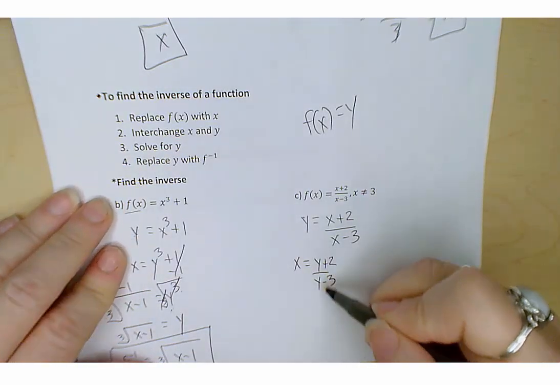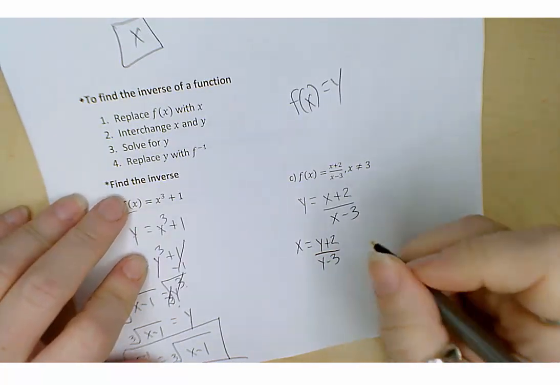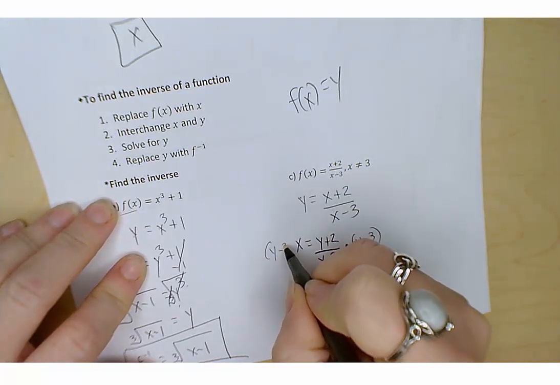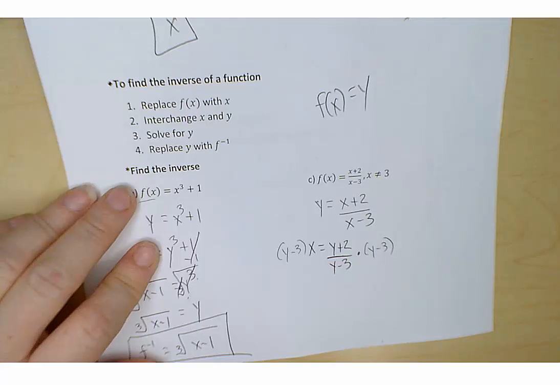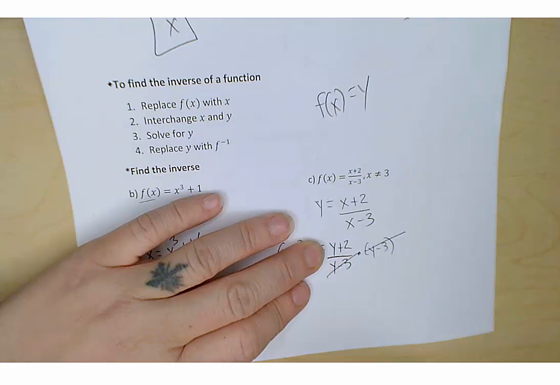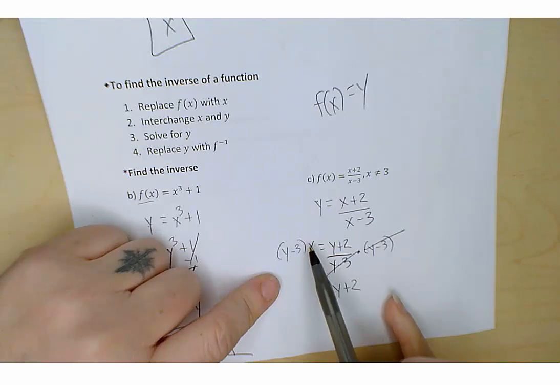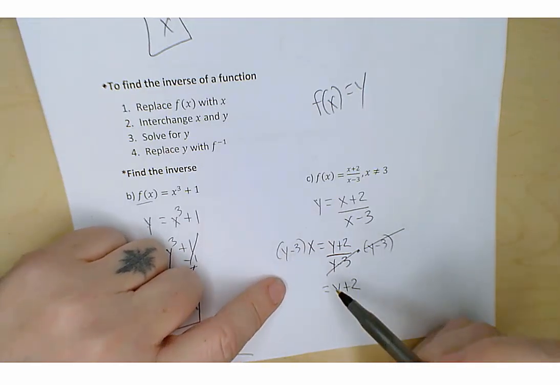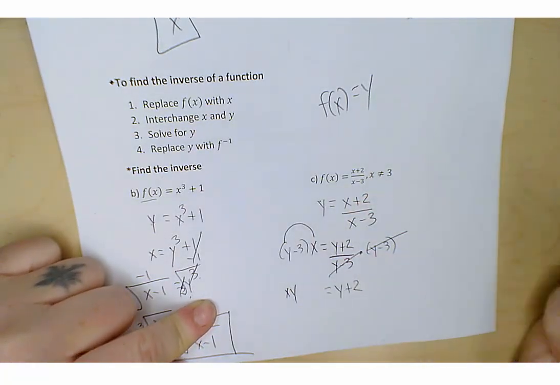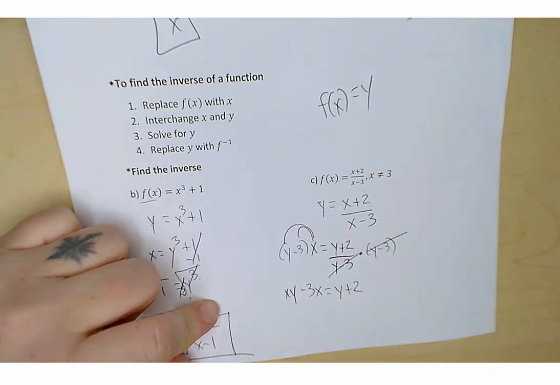First thing I'm going to do here is I'm going to get rid of this division. On the right-hand side, we have this y plus 2 over y minus 3. This is a division, so I'm going to do the opposite of division, and I'm going to multiply each side by y minus 3, by my denominator. On the right-hand side, this y minus 3 will cancel with that y minus 3, leaving us with the y plus 2. On the left side, we had x. Now we're multiplying by y minus 3. Actually do that multiplication. X times y is x times y. X times the minus 3 just gives us minus 3x.